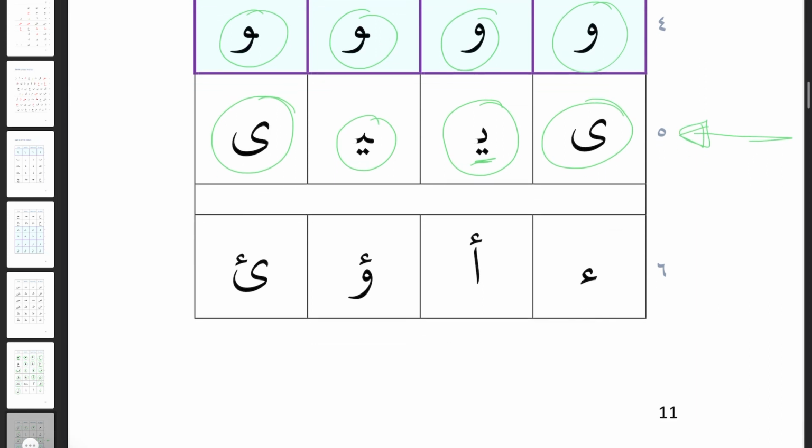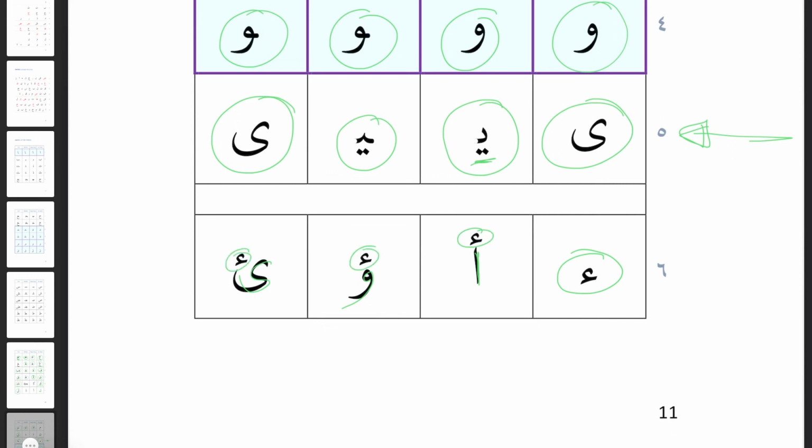The letter Hamza. Remember the letter Hamza? We said we were just going to look at it. We were going to call it a Hamza. We weren't going to do anything with it. One thing I want you to know, and this is why I've got this in this box here, is the letter Hamza, small but very needy, loves to be carried. Here it carries on an alif, here it carries on a wow, and here it is carried on a ya. So here you can see the hamza on the alif, the hamza on the wow, the hamza on the ya.